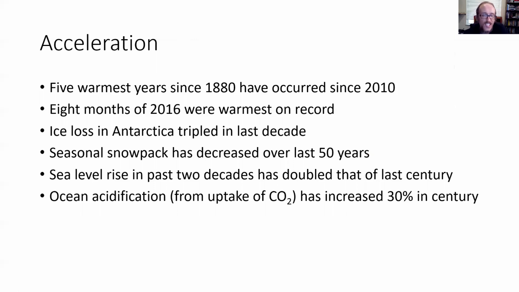And ocean acidification has increased 30% in the century. That is the uptake of CO2. There's more CO2 to uptake, so the oceans are forced to uptake more CO2. And when they do that, it adds CO2 to the water and makes it slightly acidic. So the waters are getting more acidic than they have in the last century. We're seeing a rapid increase.